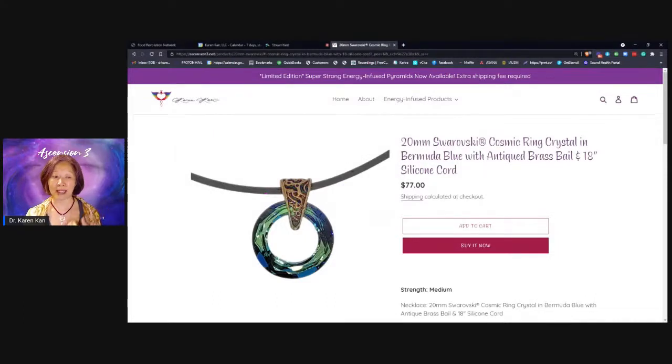We have found in the past that it didn't happen very often, but once in a while, literally, if you had a really, really skinny, beautiful but skinny, silver chain, that sometimes it could slip out of this bail despite its beauty. It's possible on certain positions, if you're upside down or whatever, that it could slip out. So we're sticking with the silicone for this one. Again, you get a little bit of a boost from the silicone strength. So yeah, that's the intensity of the infusion. Even if you have like mild or medium, it doesn't mean the energy healing is less good. It just means it's less intensity and less fast, if you will. And so some people can't tolerate the strongs or the super strongs, things like that.